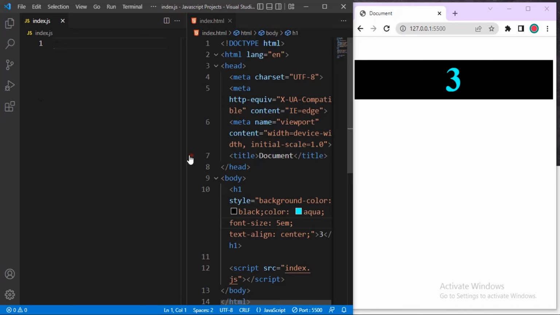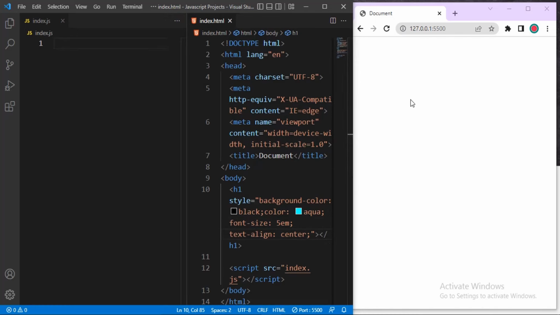Having done this, I will now remove the text inside our header one, so that you will not see anything displayed here until we give a value to it. What will be displaying is our value from the JavaScript. Before I write, I'll first create a simple code that will send our answer to the browser. This is our header one element, and it will inherit all these properties and values.